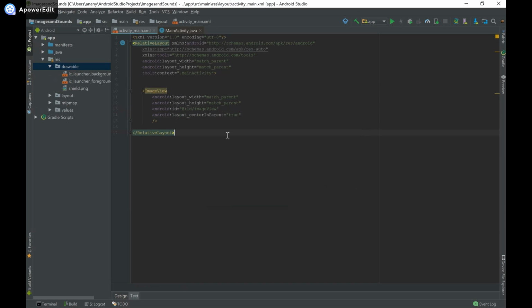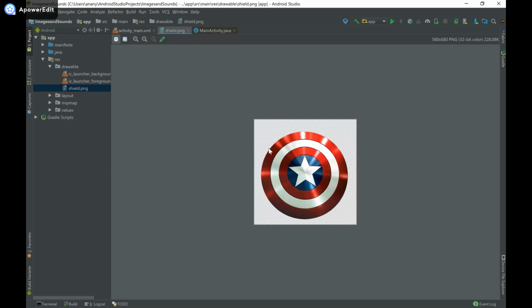Okay, so the difference between Drawable and Drawable V24, which you may have seen, is that the different folders are for providing images for different screen densities. That way there's device compatibility. For example, if you were to have a Samsung Galaxy 10 Plus with a super high screen density, we want to have higher density screen images. And that's what the other folder is for. I'm just going to use Drawable in this case. So if you double click on shield.png or whatever you've named the image underneath Drawable, it should open it up.